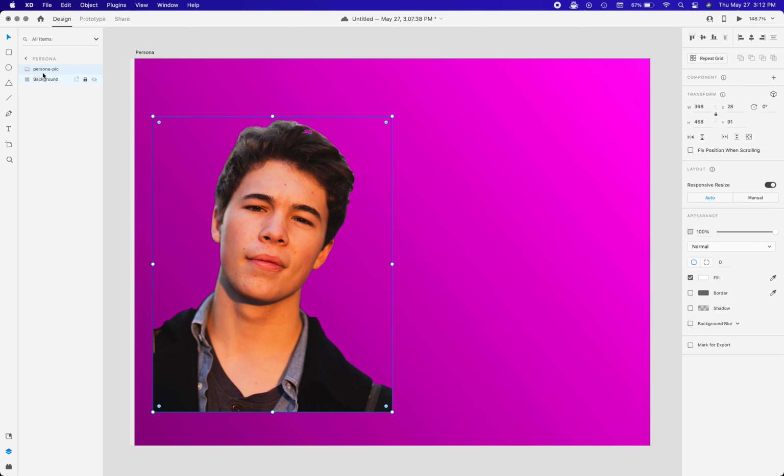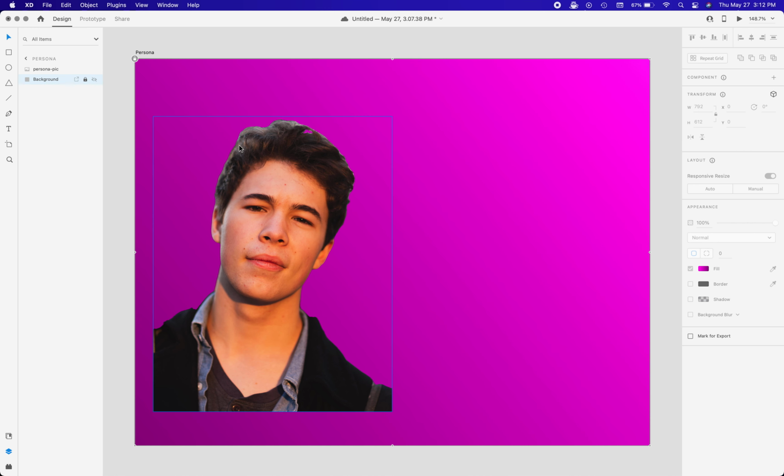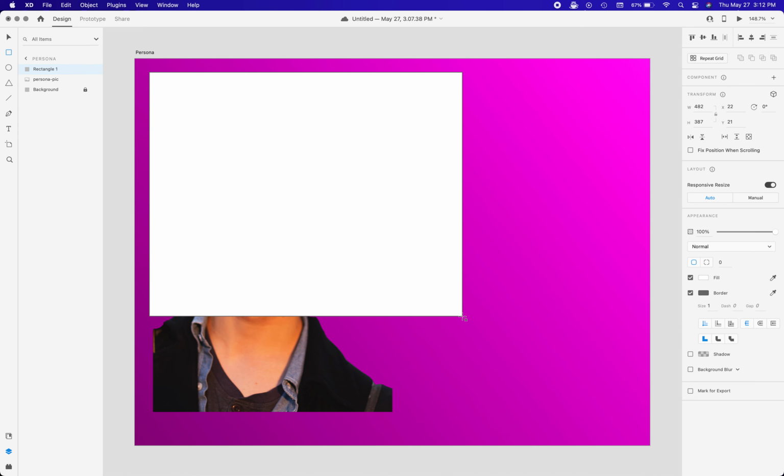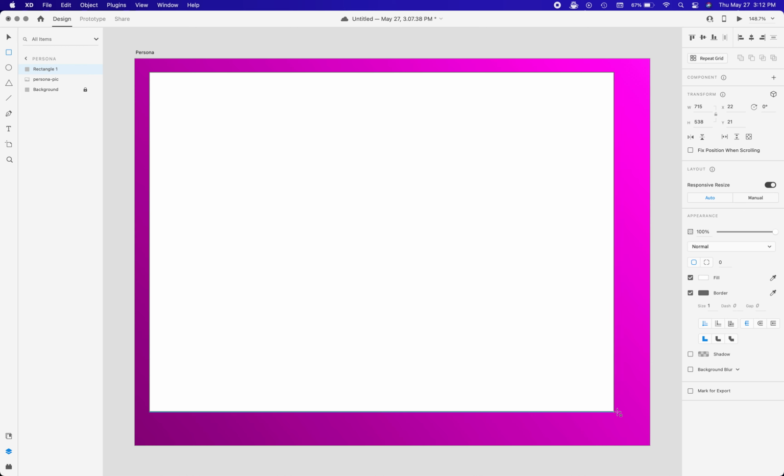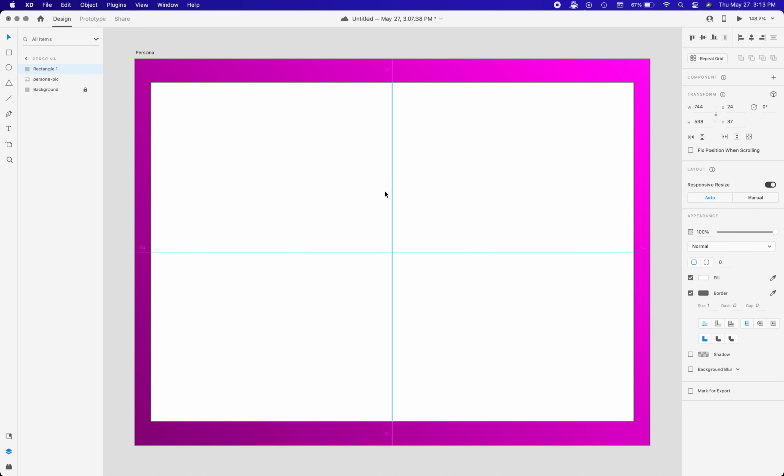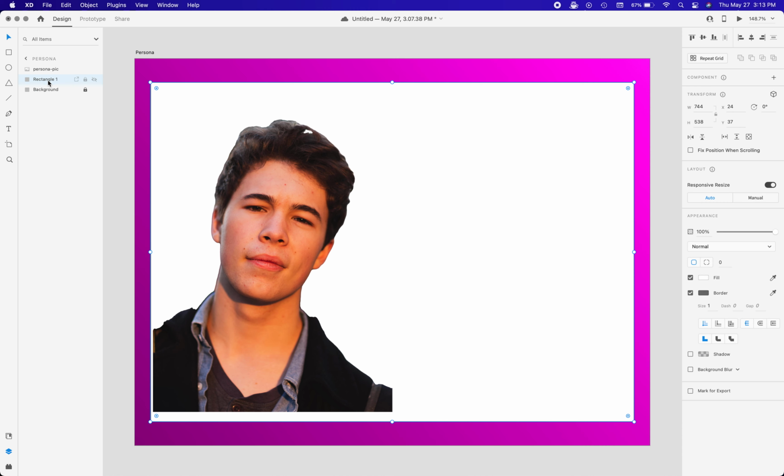You can see now this has another layer. And I want to create a backdrop for my image, so I'm going to use the R key and create a new rectangle. This rectangle is going to span most of the width of my page. And now that I have created the rectangle, I'm going to switch to the select tool and drag this down until it's centered. And then I'm going to rearrange the layers. So I'm clicking down on this rectangle and now I'm dragging it downward until it is below the persona pic. And because it's below it, now the persona pic appears above it.